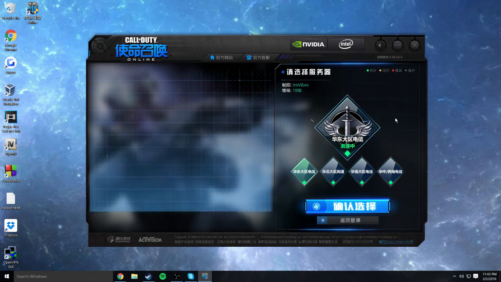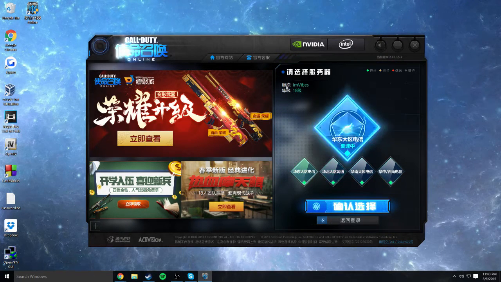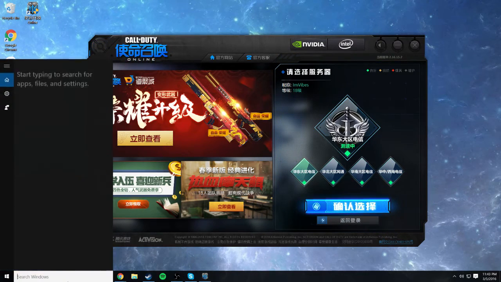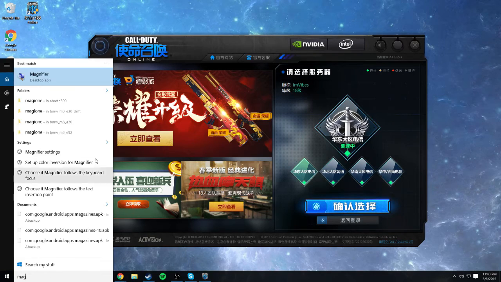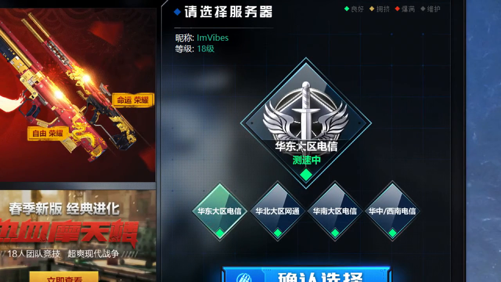Okay, so here you want to take note of one thing. Go to the server that you usually play on that has your rank and your preferred rank on it and everything. Make note of this icon right here. I wasn't very prepared for this, but let me just pull up the magnifier real quick. This one, right here.